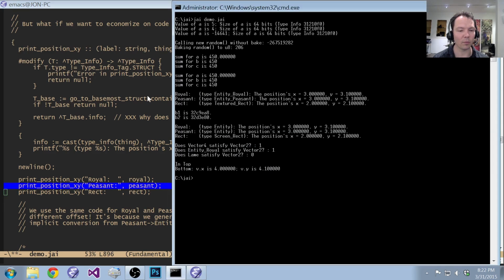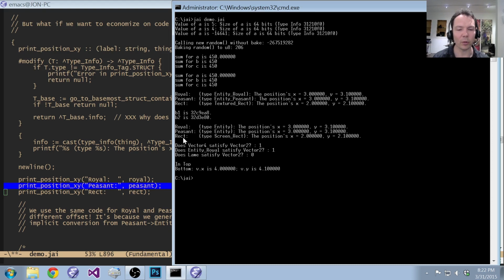Peasant is downcasted to entity, so I get 3.0 and 3.1, which means, and we'll verify this, going back to those diagnostics we had before, we're actually using the same code for both of these, whereas we wouldn't have been able to use the same code before, right? But we can also use that on any hierarchy, right? If all we wanted was to take an entity, we didn't have to be polymorphic at all. We could have just made a function that takes an entity, right? But we want this to work on anything.